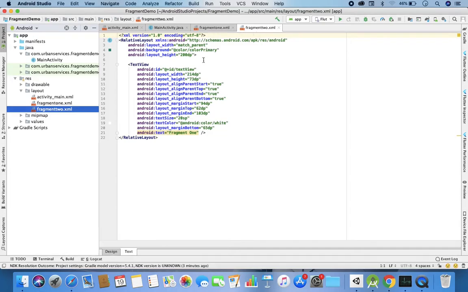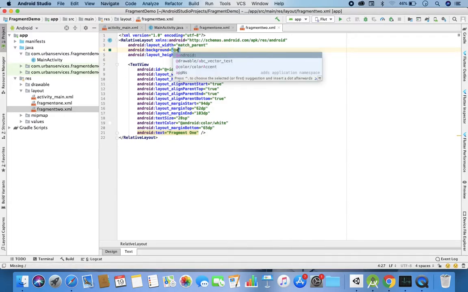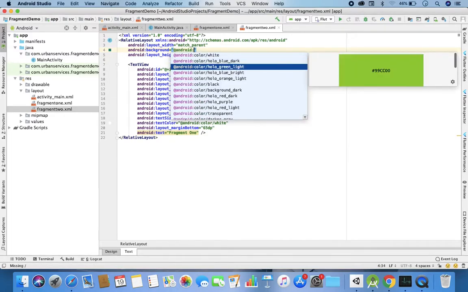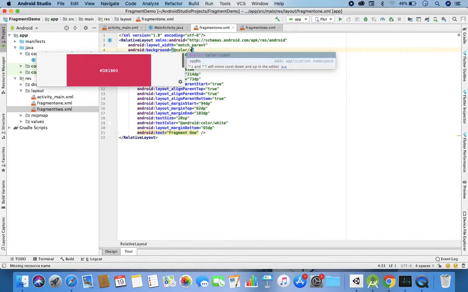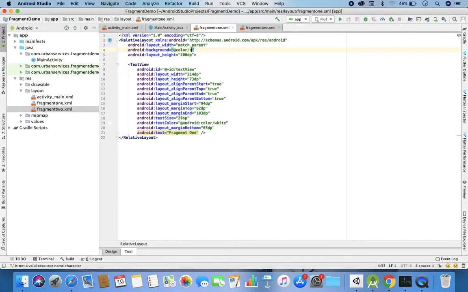Inside this I just need to change the background color and the text on it. So I took @android and then picked one color. Okay, this one is fine, white is fine. The text and the text color all remain the same. I think I should go for another color for the first one also. This is okay, this is different.